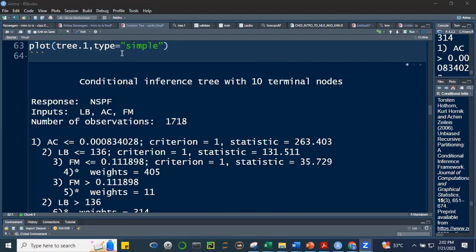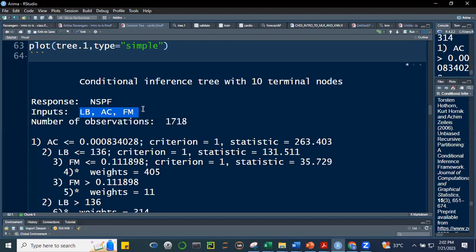Madali maintindihan lang ng decision tree. Sabi dito, di ba tatlong variables natin yung ginagamit natin? Si LB, AC, at saka si FM. Therefore, itong tatlong variables na ito ang magiging basis ng partitioning, ng pag-decide kung NSP yan. Okay, first, ang sabi niya, if AC is less than this value, yun ang criteria 1 natin, ngayon, pupunta kay LB.